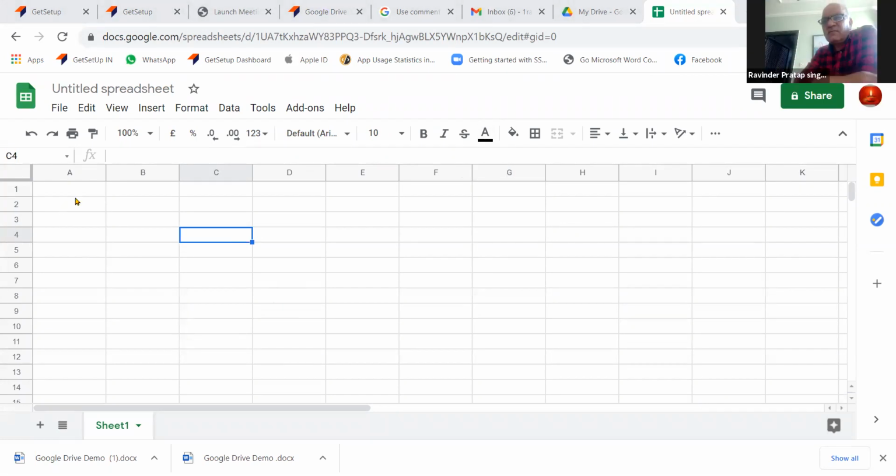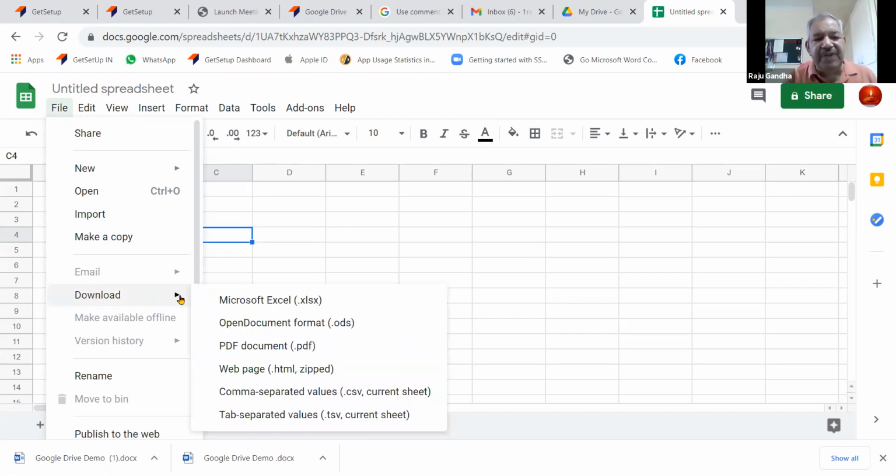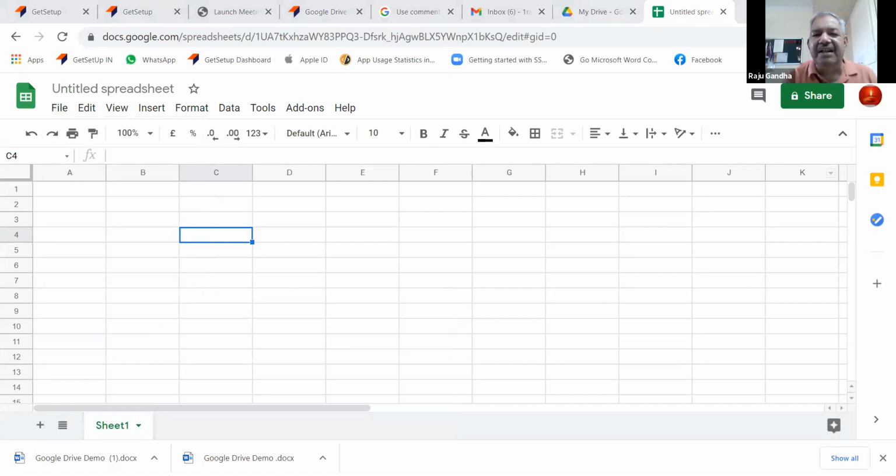Now here itself, this is the Excel. The file options are the same. Here you have the import option also. You can import data directly into the sheet. And when you download, you can download in Excel as a CSV sheet, if you have addresses and all which you wish to upload into contacts. Most of them require the file in the CSV format, so you can literally create that and download it as a CSV.